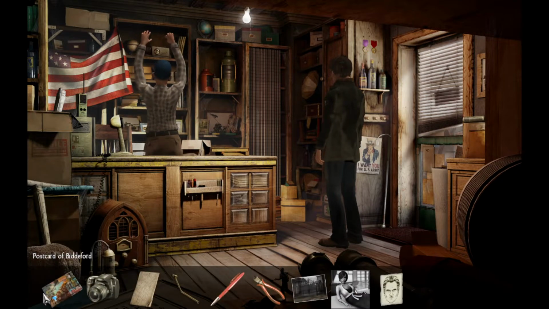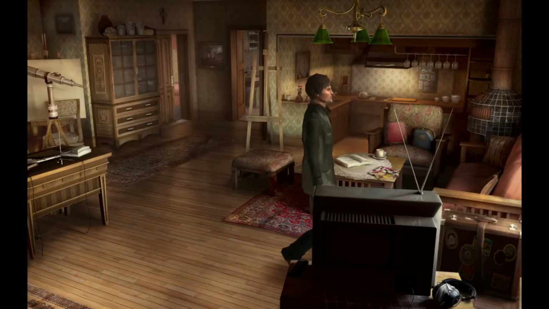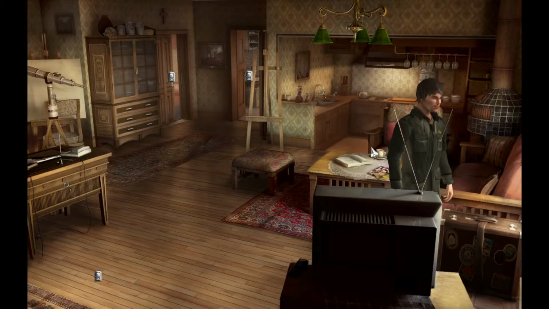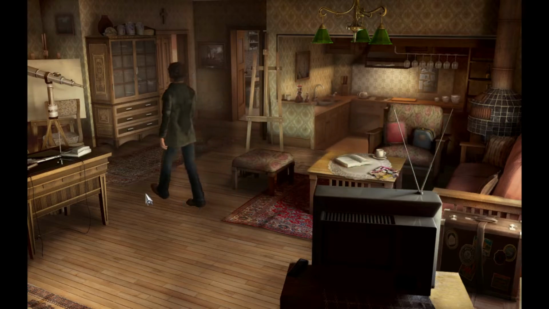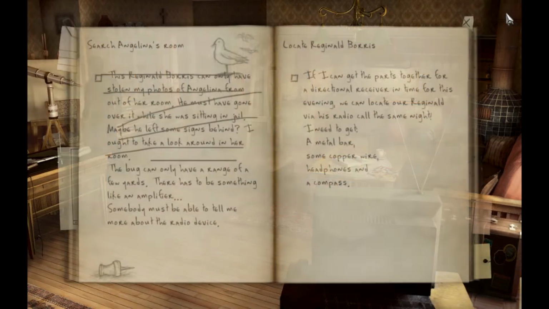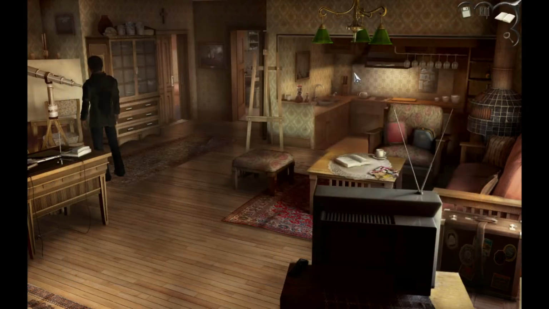So let's go. Here. We have the headphones over here. Like I remember, there should be a compass over there. I'll just borrow it. Yes, just borrowing it. Because there's a compass, if I remember correctly. Alright then, I need the compass. I'll have to sacrifice the telescope. So what else? What else? We got a metal bar, headphones and compass. We need copper wire.